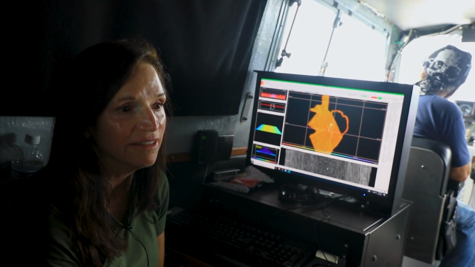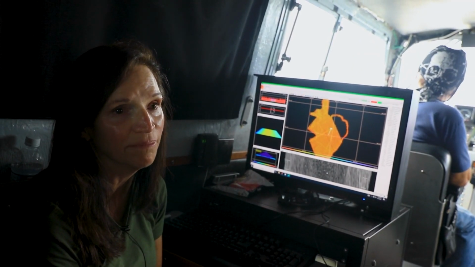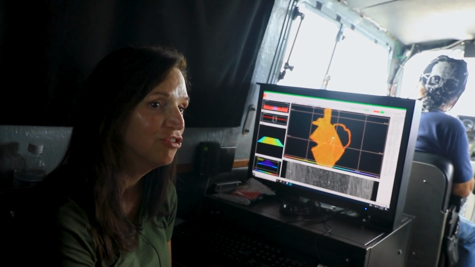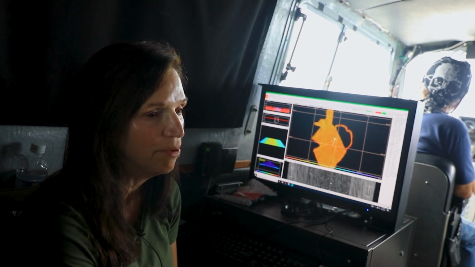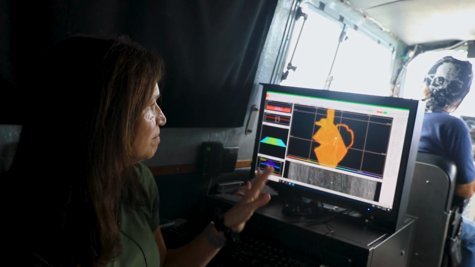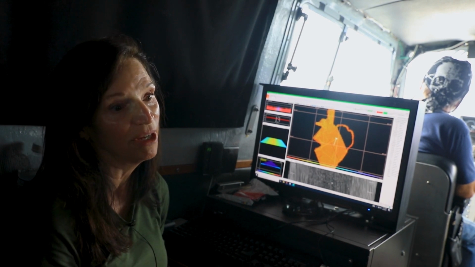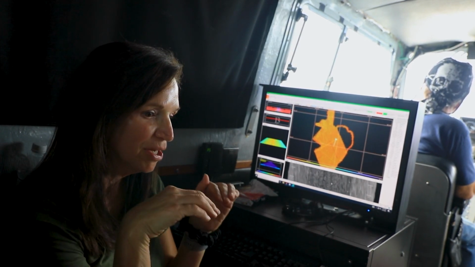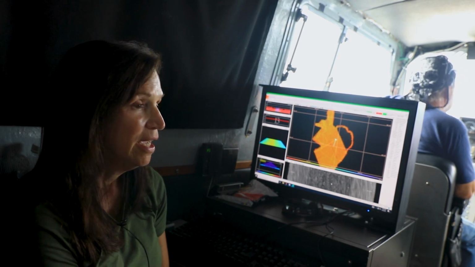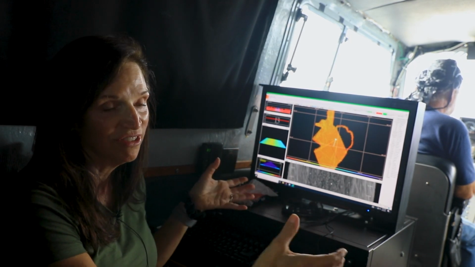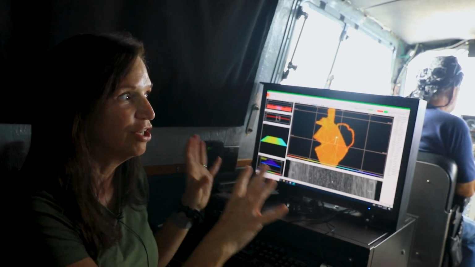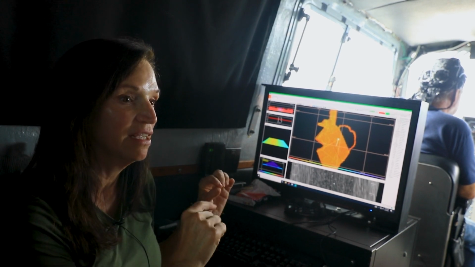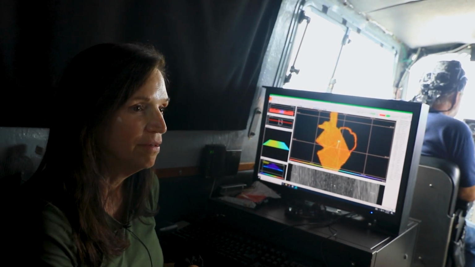A CTD is a sensor that measures conductivity, temperature, and depth. We lower it in the water column and it measures those from the surface to the bottom. It's important for the sonar system because the sonar system is measuring sound. If the sound is emitted, we have a transmitter, it transmits sound, it hits the bottom, and it bounces back to these receivers that receive the sound. And there's a lot of fancy software and electronics that then calculates the depth from that information.